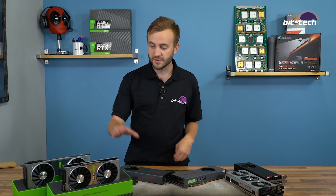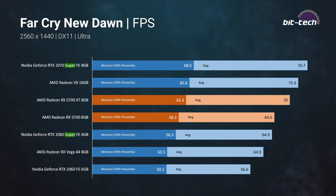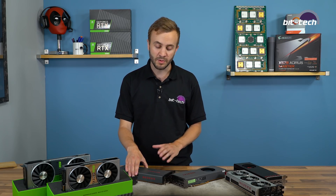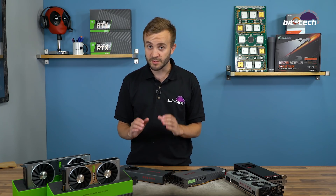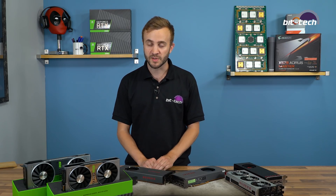Moving down the stack, the 5700 versus the RTX 2060 Super: Nvidia comes out ahead, but only by about 4.5% on average — really close between these two. In some games AMD actually claims victories. The Navi price drops have now put the 5700 on par with the RTX 2060 in price, and here it shows about 10% more performance on the AMD card. At 1440p especially, the advantage for AMD actually starts to grow, so the 5700 is definitely winning against the RTX 2060.